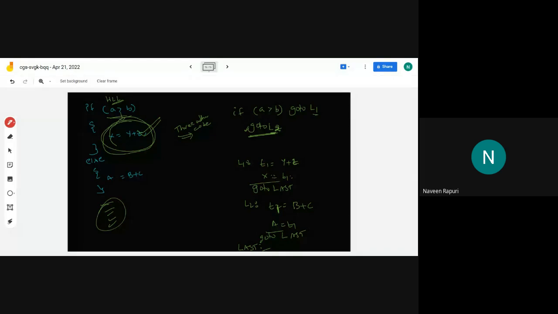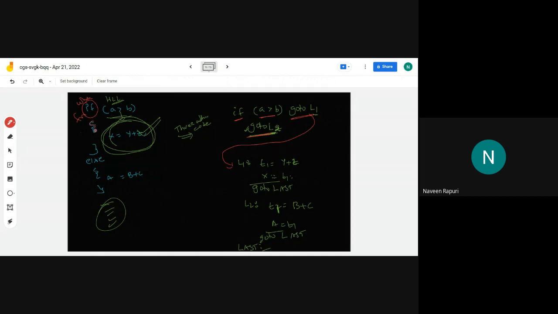If it is a conditional control statement, we use some format. What is the format? Condition. What type of statement is it? An if statement, because here it is mentioned. Sometimes it may be while, sometimes for, and sometimes different. So the condition is checked. After condition checking, it may be true or not true. If it is true, then we need to go to L1. If it is false, we need to go to L2. If we move to go to L1, what do we have to do?